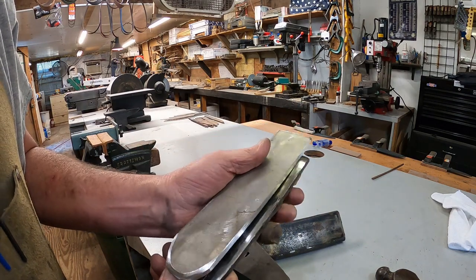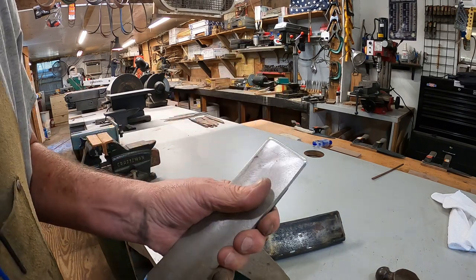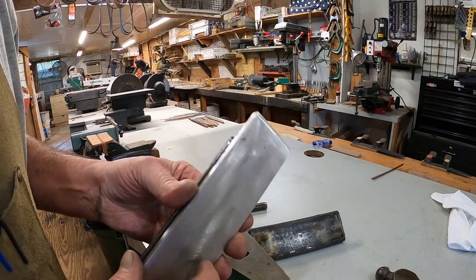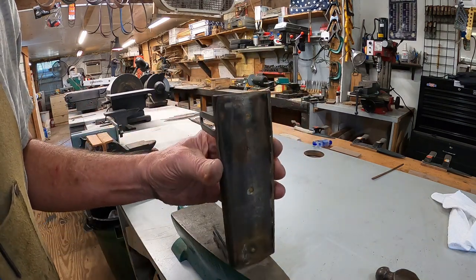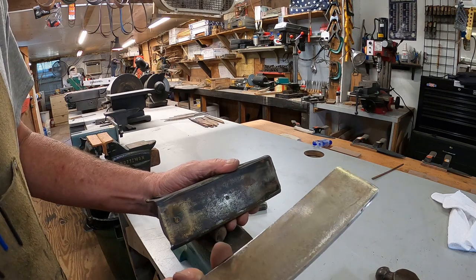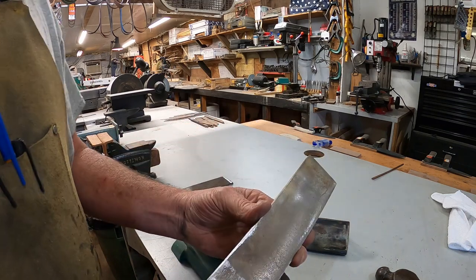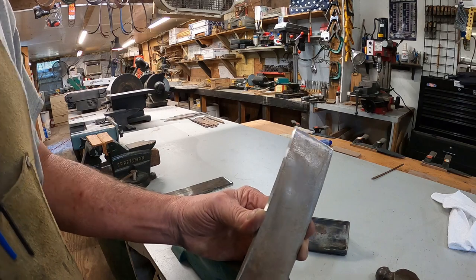Now this will be the new piece. It had a notch cut in it already, and it's about an inch to an inch and a half longer, which will take care of the other issue. I'm going to clean it up real good on one of the other sanders, rough up the back side, and I've got my little bevels ground right here — that's just to keep the belt from rubbing on something sharp. When I get it glued on it's going to have to sit overnight because the only epoxy I have is the 24-hour cure.